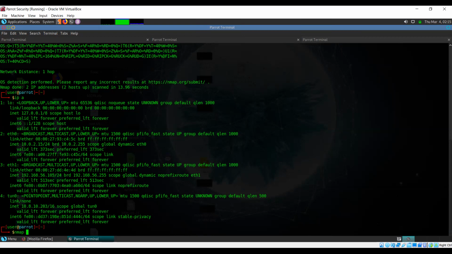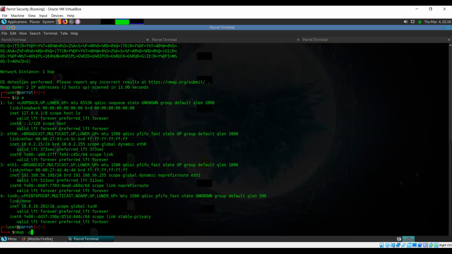So we are going to do a scan, and we're going to include all ports. If you want to specify a particular port in Nmap, the syntax is hyphen lowercase p, and you specify either a single port, multiple ports, or port ranges.